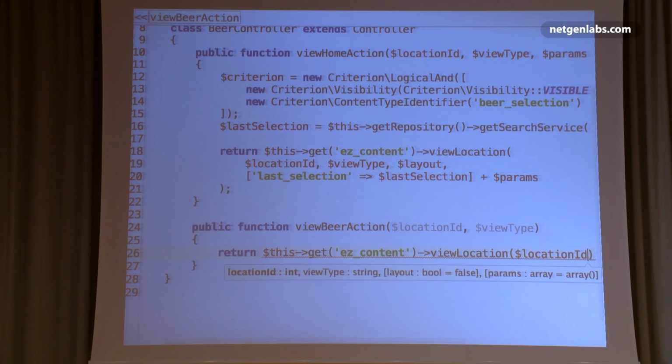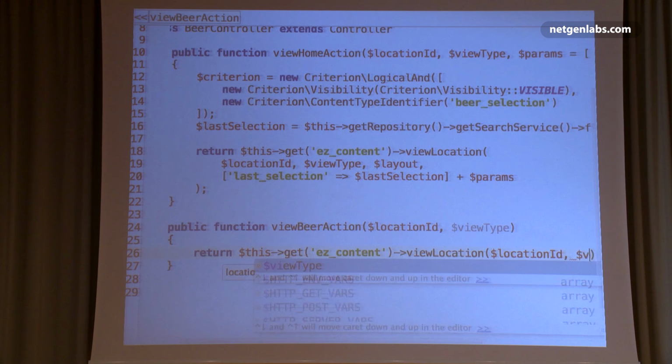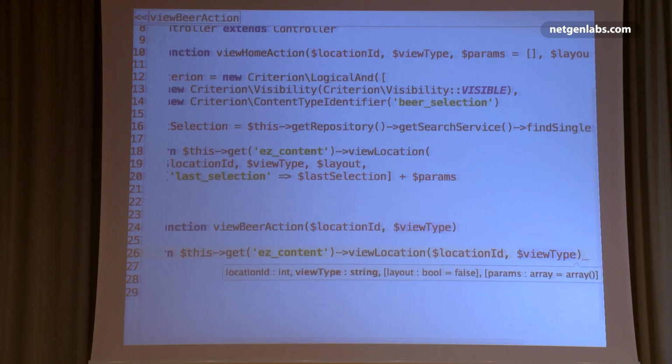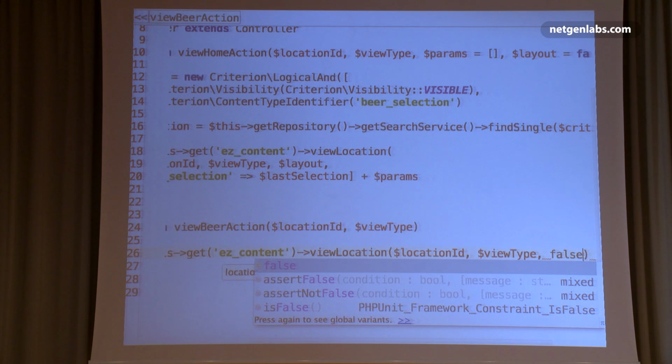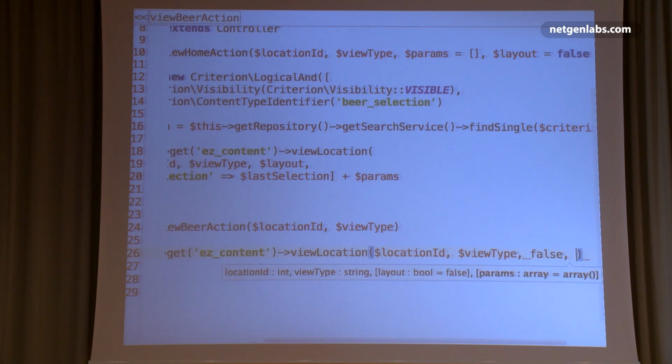So location ID, we're passing the view type. Here it also expects this variable, so we're just putting it to false. We don't need that. So this is the default value. And it expects a parameters array. So this is what we're going to add.